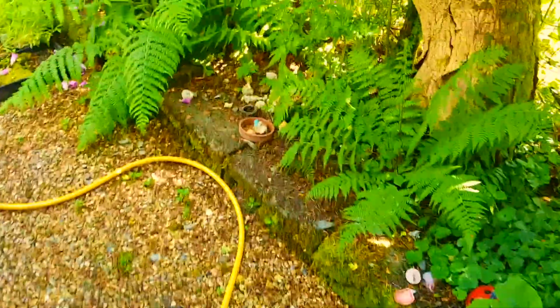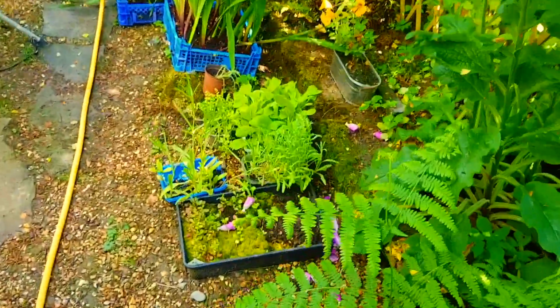I watered all this as well, the swede. I'm actually just going to direct sow some snowball turnips in amongst the swede. That's what I'm going to do there. So we'll do that today as well, because that won't take long. I'll just show you what I need to do.